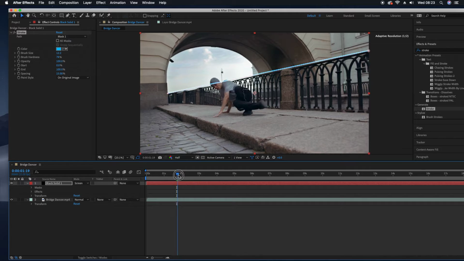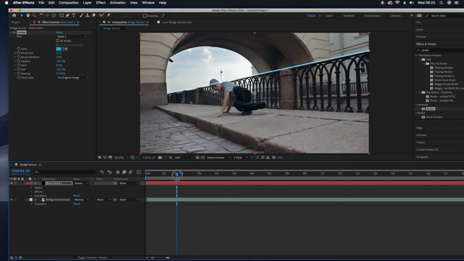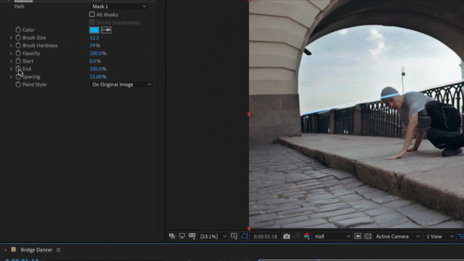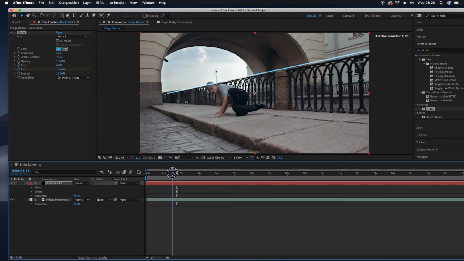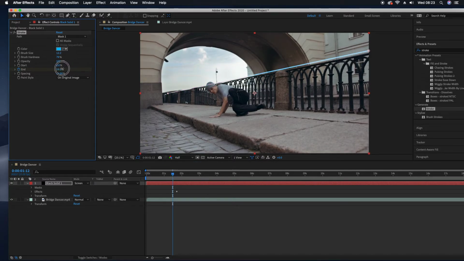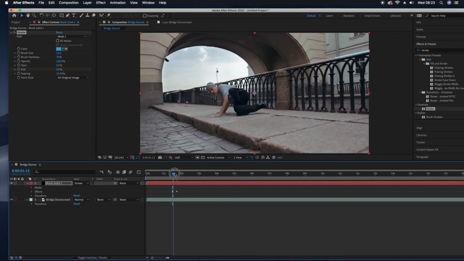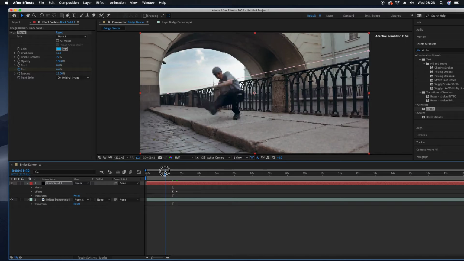We don't want to move too far forward, so I'm going to go probably there, and then I'm going to make a keyframe for my end there. Then if I move this back a little bit, you can see the line starts to disappear. So I'm going to do that, and obviously what will happen is that the line will draw.